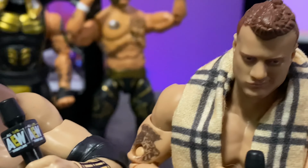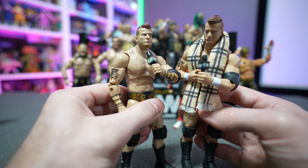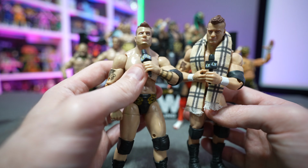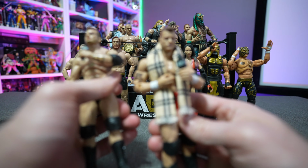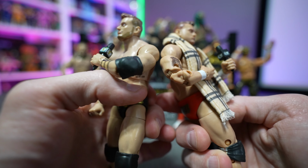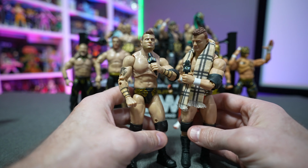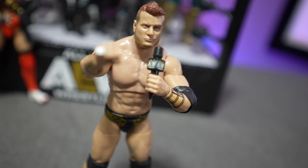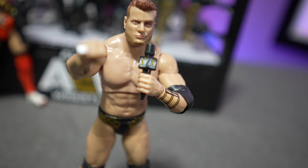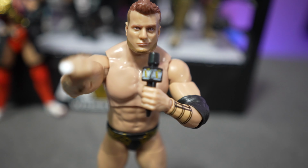And the body itself is a little more shiny, and the skin tone is a little bit different, just for whatever reason shinier. So the new MJF has a very shiny, glossy upper chest torso, where the previous release was a much more matte color tone. The skin tone, again, just slightly different between the two. Maybe it's going to be hard to tell with the studio lighting and everything. But personally, I prefer the first release MJF head sculpt over this, and I'm going to say I actually like this toned body as well as far as the non-glossy finish. I like the fact that it's not as shiny.